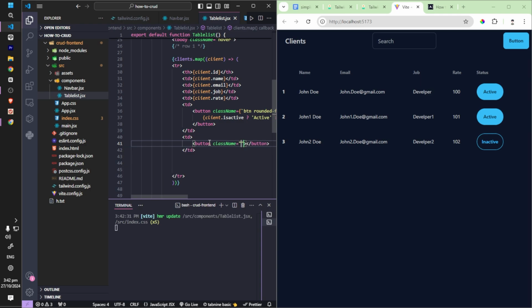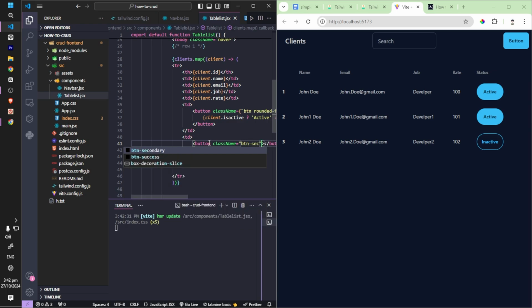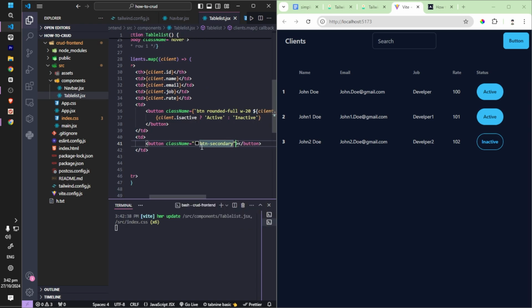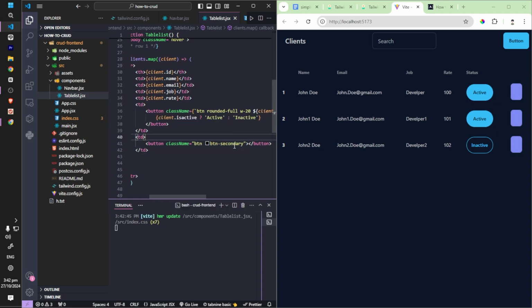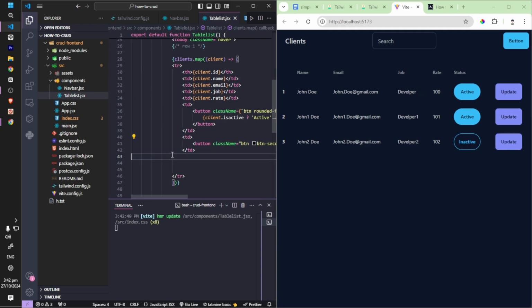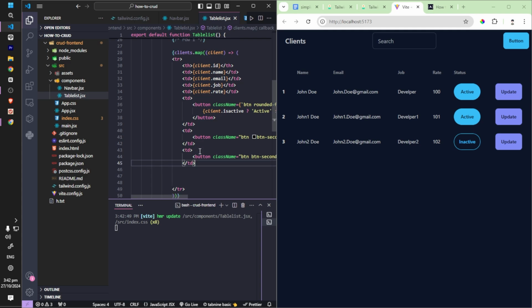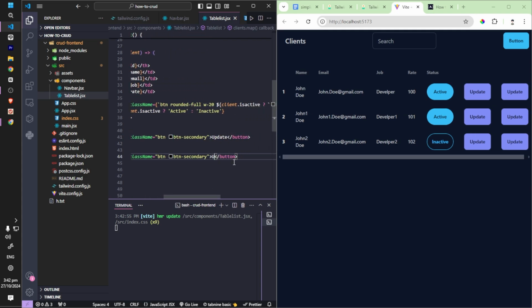This one will be a btn secondary. We also need the btn here. Nice. And then this one will be an update button. Then I'll just Control C, then Control V. This one will be a delete button.